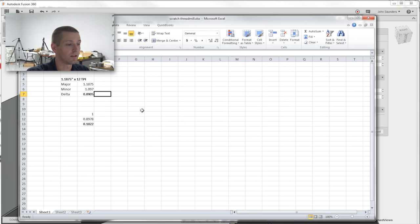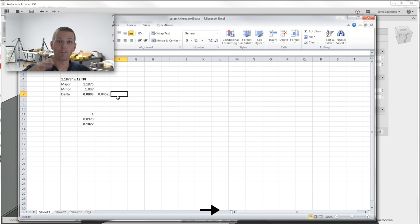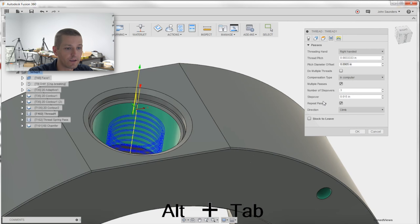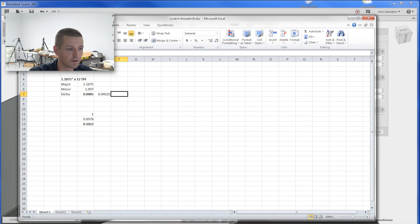The last thing that matters is the number of step overs. So this is now radial. The pitch diameter offset is the total difference between the circles, so it's a diametrical dimension. Take this, divide it by 2, and that means you're cutting about 0.045 per side, or on the radius. So when I calculate the number of stepovers, 3 at 0.015, this divided by 3, that's how I got my 0.015. That gives you about 3 equal depths.